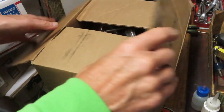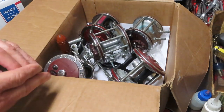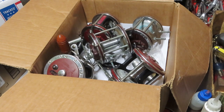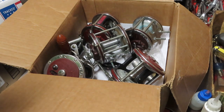The first one came in from a charter boat. One of our viewers, Fielding, has been bringing me some reels. They charter boats operate out of Connecticut, and his dad, I believe, owns a bait shop up there. And what happens is, I guess the charter boat folks set aside a group of reels, bring them to Fielding, and he brings them down to me.